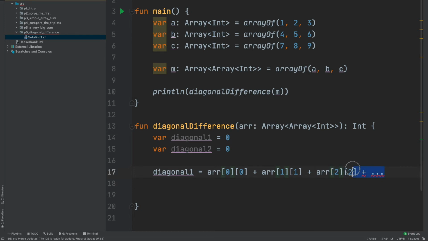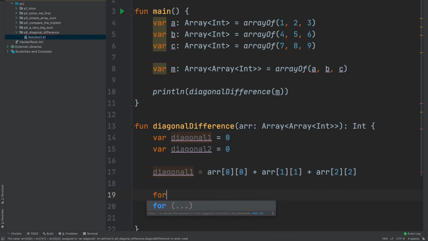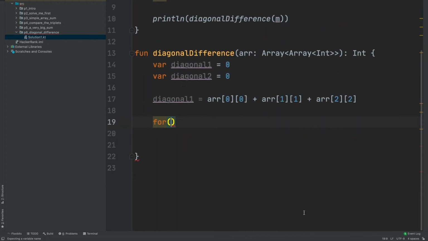For that, you can use a for loop, of course, because if you need to do something repeatedly, then you can think of for loops, right? Or other loops as well. Let's start a for loop. And in this for loop, we need to start from 0 and go until n. But what is n? N is the size of this matrix. How can we get n from ARR?